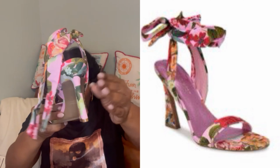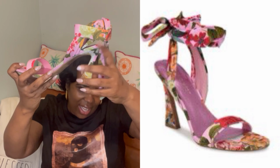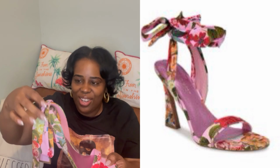But I thought these were so pretty. I thought this would be a pretty birthday shoe. I guess that heel style that's on the Chinese Laundry shoe is something that's in right now, because this shoe has the same type of heel. It looks like a stiletto heel from the back, but on the side, it's a thicker heel. You would think it would provide a little more stability and comfort, but it does not. I tried these on. I love these.